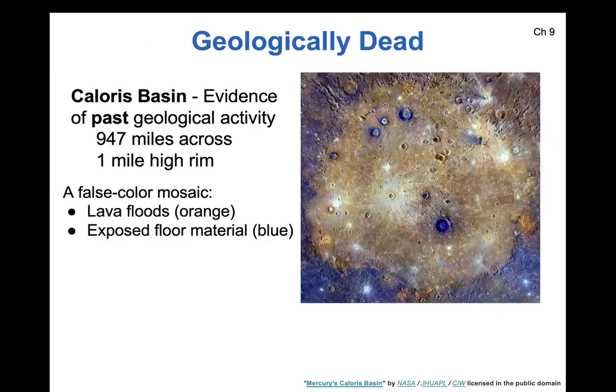Despite the molten core, it's safe to say that Mercury is geologically dead. Whatever leftover heat there is that keeps some of the interior in a molten, non-solid state, that heat is not sufficient to break up to the surface to create volcanic activity or any type of fissures, let alone plate tectonics. There just isn't enough heat to sustain any geological activity. So the lava flows that we do see on Mercury are ones that happened billions of years ago during the early stages of the planet.